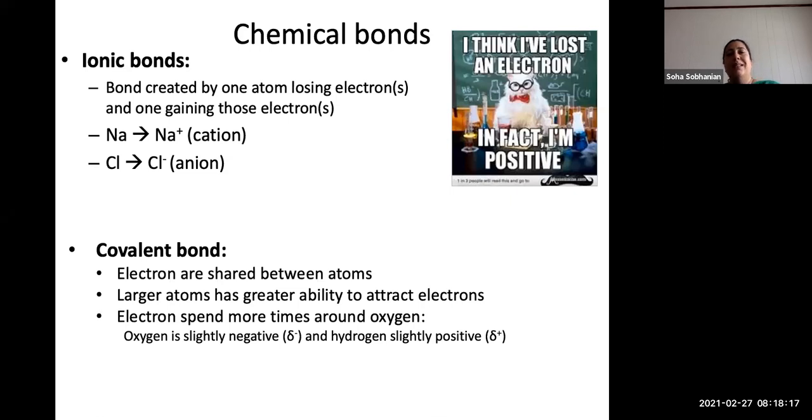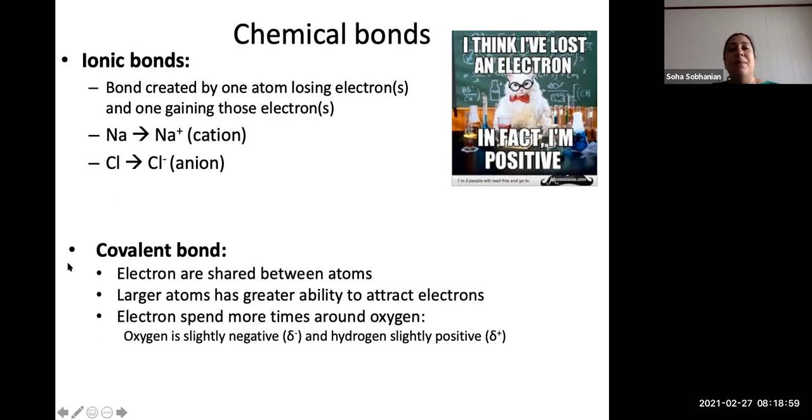Okay. So we said that when we look at your molecules, they are glued together using bonds, right? Chemical bonds. So there are two types of chemical bonds that I do want you guys to know. And this is really, really simplified, guys. I'm not going to go into a lot of detail, because this is not a chemistry class, but you do need to have a very general understanding of where these signs come from when you say chloride is negative or sodium is positive or calcium is 2 positive. I wanted you to understand where these actual numbers come from.